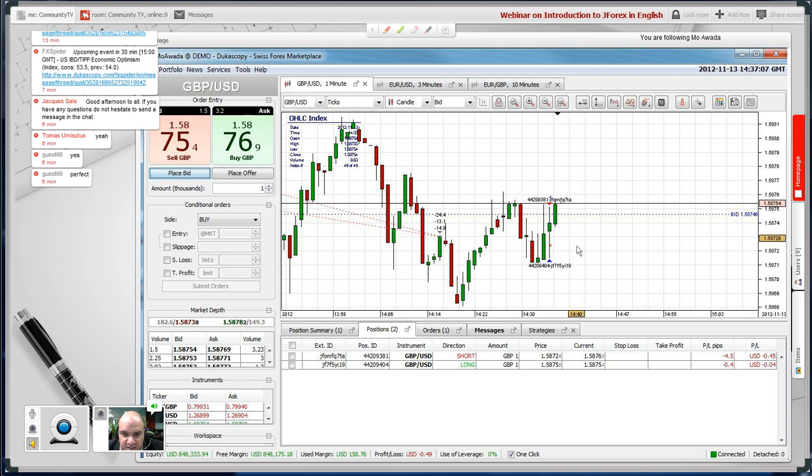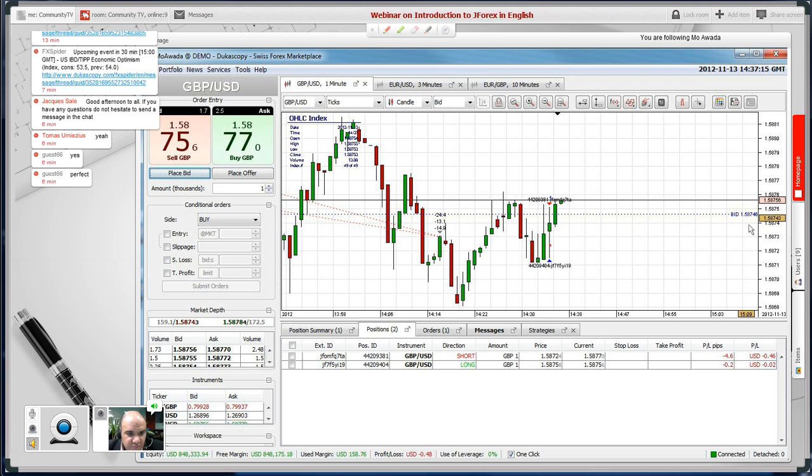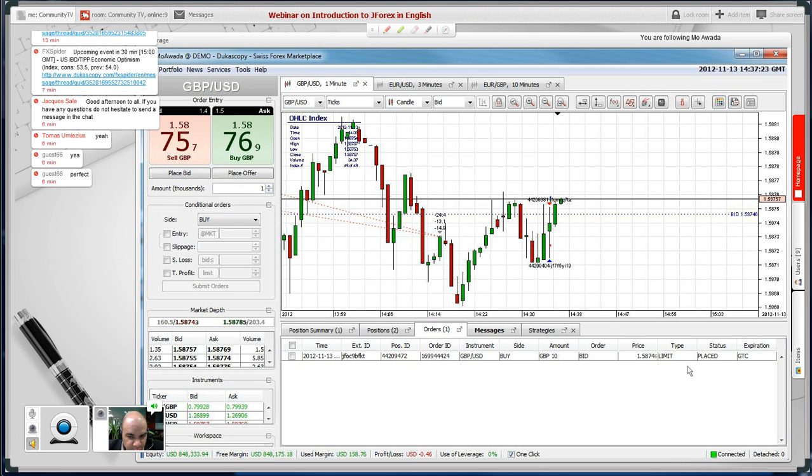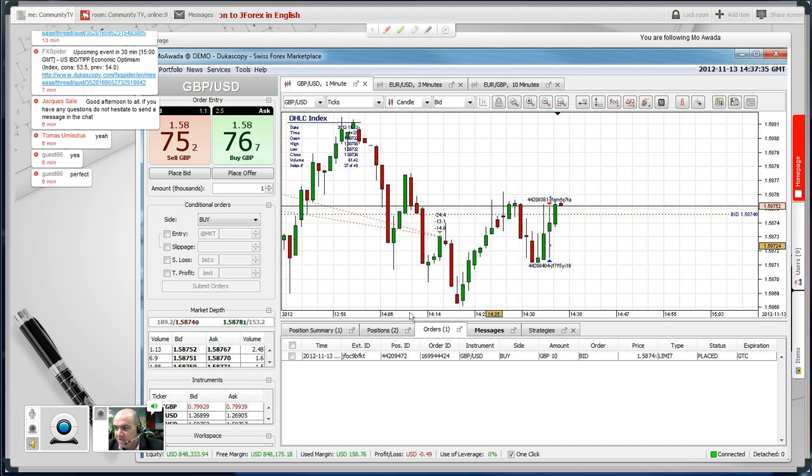And as you can see, we have placed a bid. There you see the blue intermittent line with the bid and the price. As soon as that hits, at the moment it's going to go in as a pending order. So you see the status is it's been placed, and we're just waiting for it to be filled, which will then open the position.